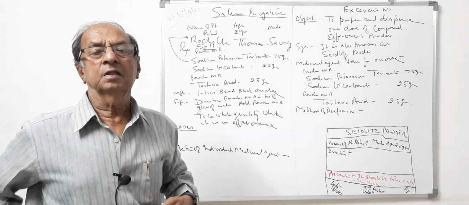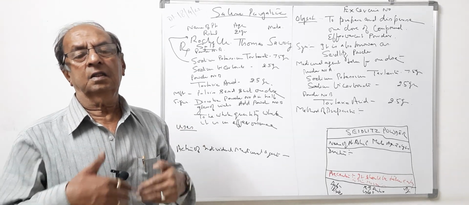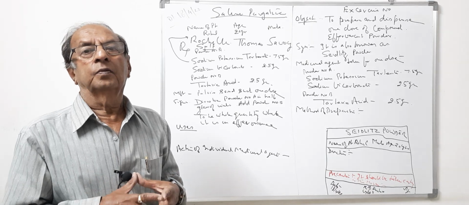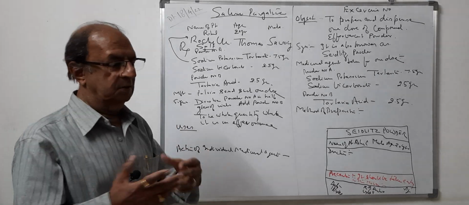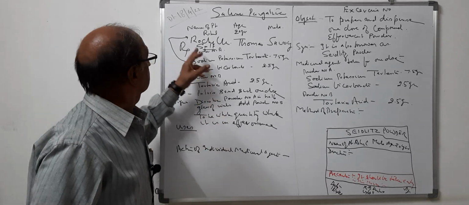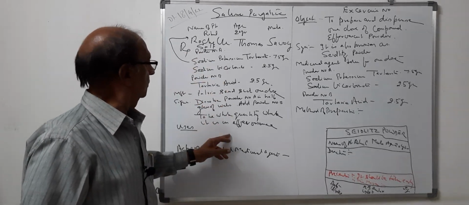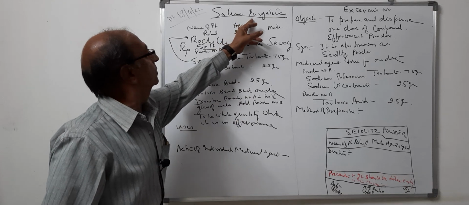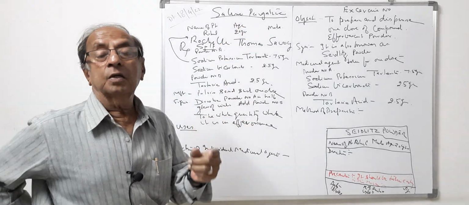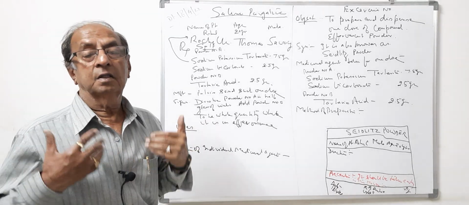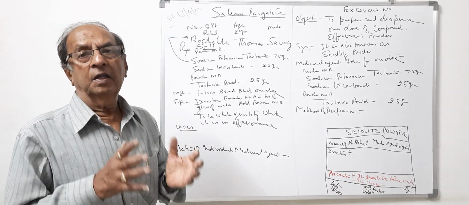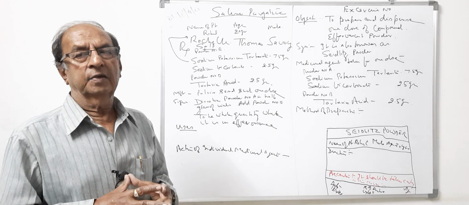They cause irritation of the GIT tract, and that irritation causes a mechanism I have forgotten to tell you. Same is there. These components which we are mixing, they produce saline purgative action. There would be accumulation of water in the GIT tract. When accumulation of water is there, this is the mechanism.